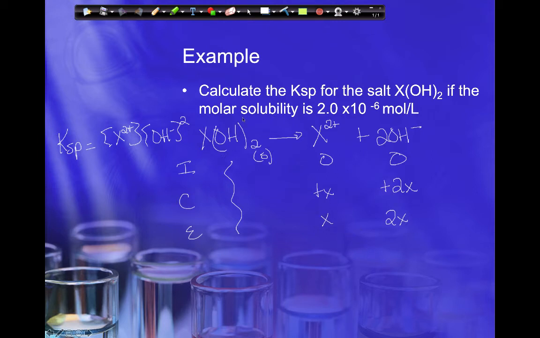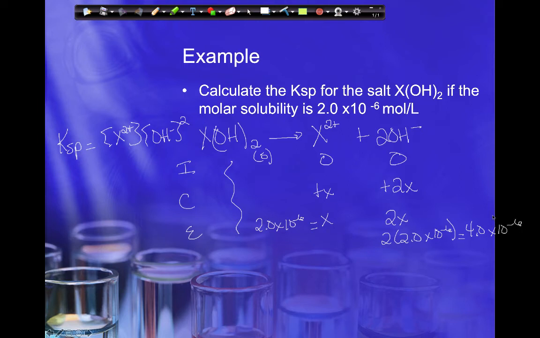So now the molar solubility of this compound is this. For every one of these, I will dissolve 2.0 times 10 to the negative 6 moles. So for every one of these, I make one of these. So x should be equal to 2.0 times 10 to the negative 6. Well, if I know what x is, then I can figure out what 2x is, because it should be twice the amount, because I make 2 times the amount of hydroxide. So it's 2 times little x, which is that. So that should be 4 times 10 to the negative 6.